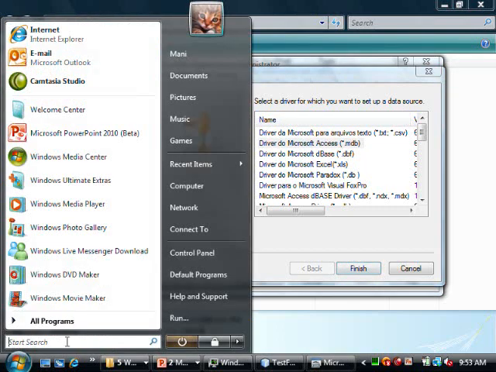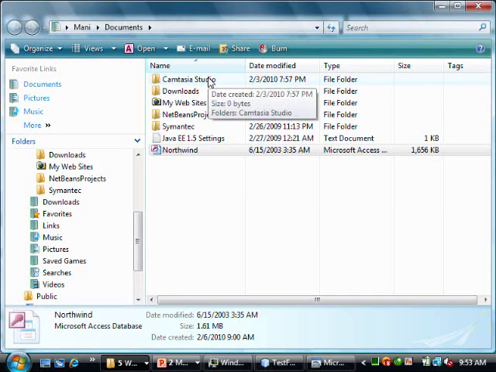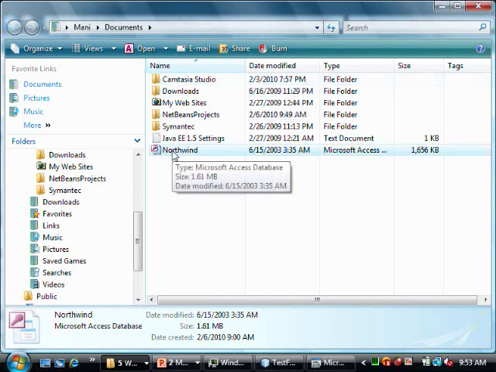Now, which is the file that I'm using? I copied that file. This is the sample file that you get. You can go home and search for it. If you have MS Office, this file will be there. Search for northwind.mdb. It will be there somewhere. It is a default sample file that is given with MS Access.